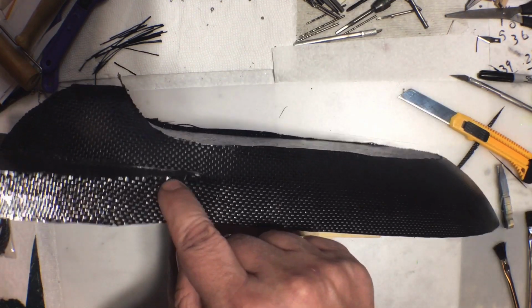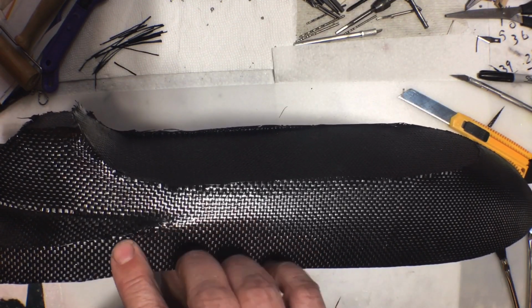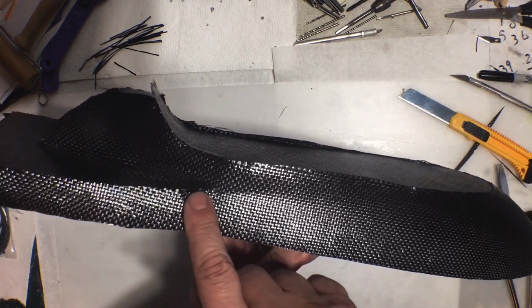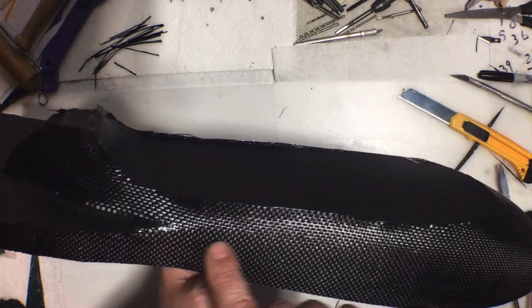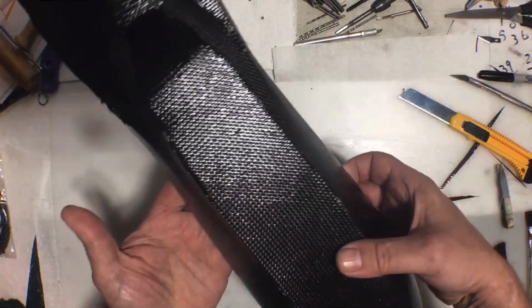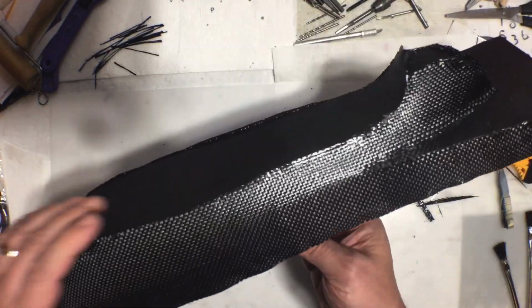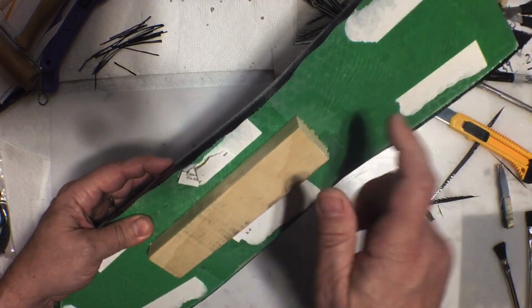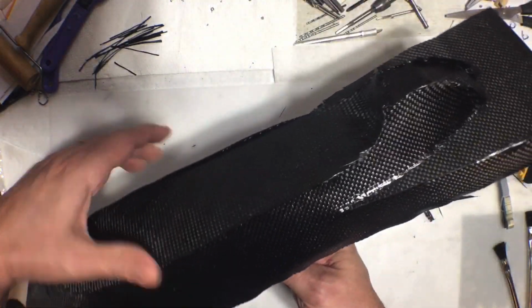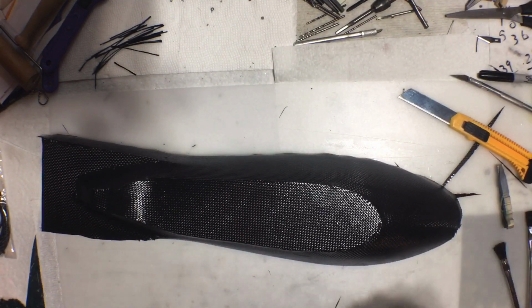There's a few corners I'm a little concerned about, though. Right there, right there didn't lay down right. So that's going to be an issue, but it will be fixable, so not that big of a deal. But I'm going to let this set for the rest of the day now. And when I come back from work, I will finish trimming that up and then see if it's ready to come off of the plug here.